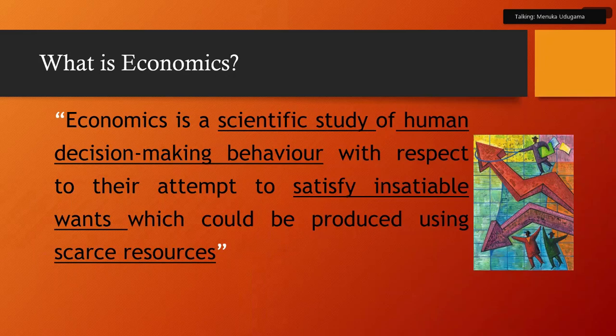Now, most of you come from a pure science background, including myself, right? We do physics, biology and chemistry for our A levels, so we know what pure science is, right? How we characterize the science. So we say that economics is also science. That's why economics is taught in all agriculture faculties in the world, and we specialize in what we call agricultural economics, right? So today we are learning the principles of economics, but if you specialize, there are different sub-disciplines in economics that agriculturists specialize in, like environmental economics or agricultural economics.